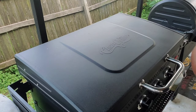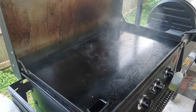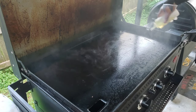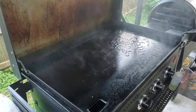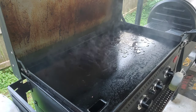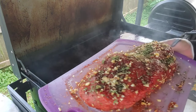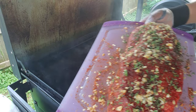So get this glove on here. Show you what the plan is. I know this thing is killer hot. Just have a hook. Put some oil on it. Show you what we got.